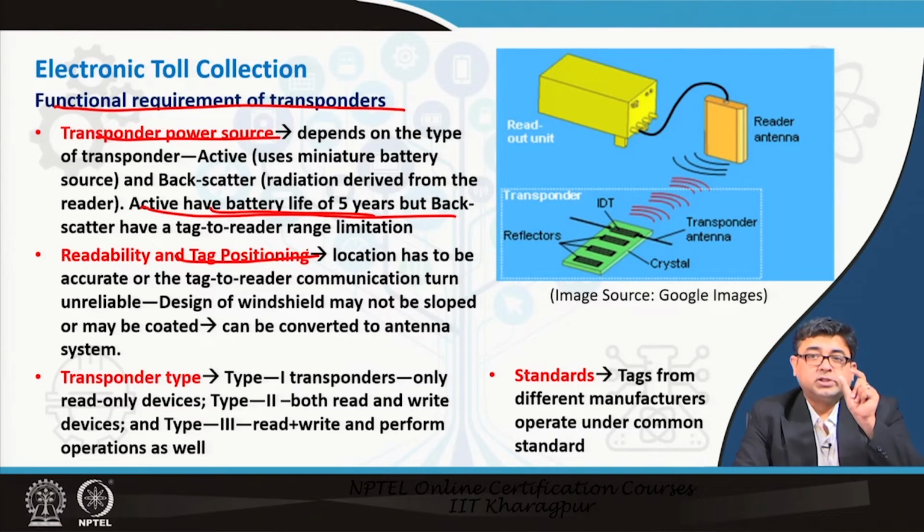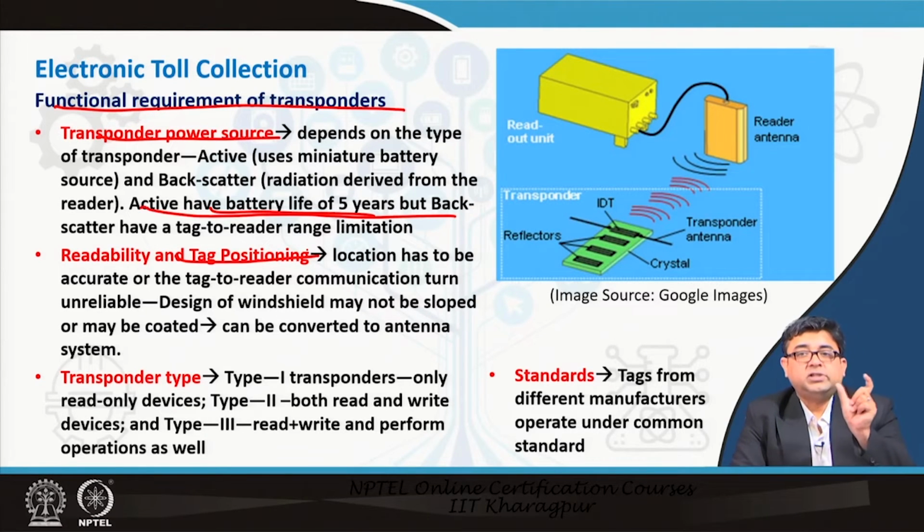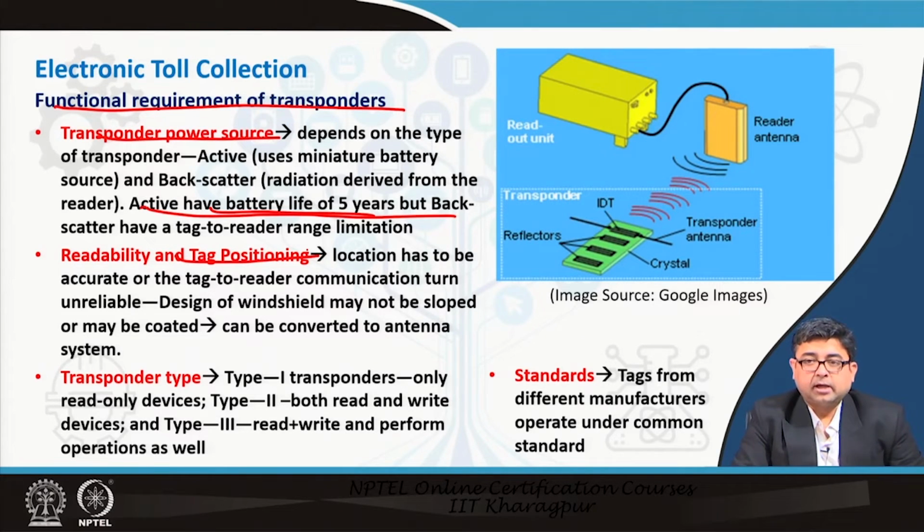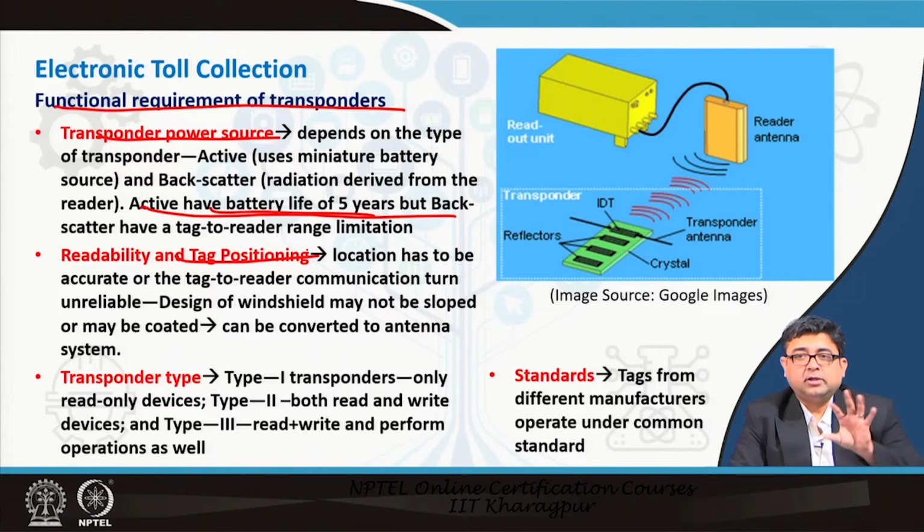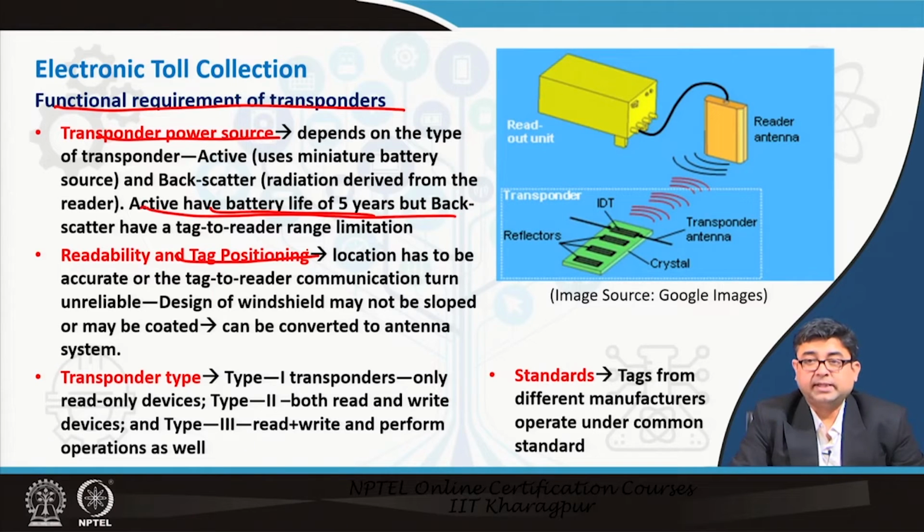If the tag is not positioned at the right place on your windshield, the tag reader at the top of the toll plaza will not be able to read the tag on the car properly. If it does not read it properly, then again you get an abnormal transaction, and even though you pass through the toll plaza, you would have to pay a penalty, maybe because your registration plate number has now been captured. So, the positioning is very, very important. All of these add to the system capacity and the system efficiency.